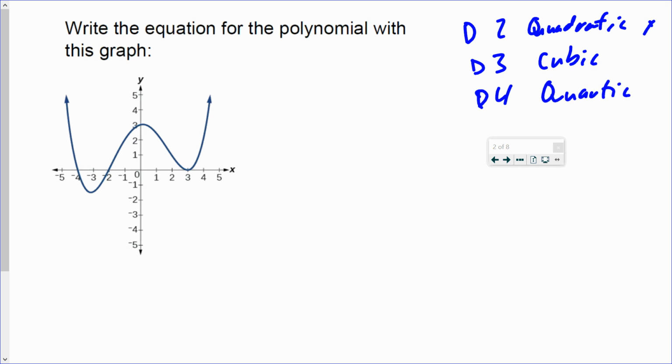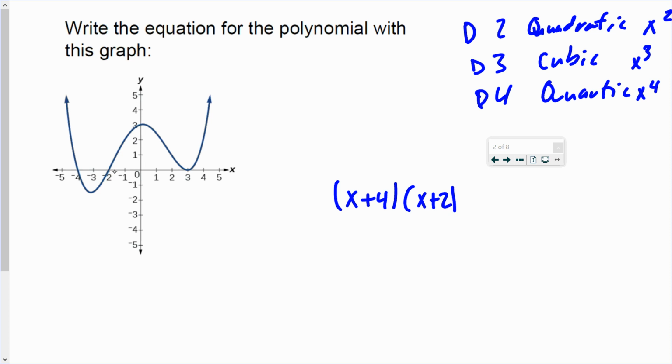But all of them have like an x squared in front, an x cubed in front, and an x to the fourth in front. They might have coefficients, but what we wanted to look at is we want to be able to make the equation for this graph. Just like we would a quadratic or a cubic, this one actually ends up being a quartic with that W shape. But what we want to be able to do is if I know a 0, like on the graph I know an x-intercept, then I know a factor. So for example, this goes through -4. I'm going to have a factor in the equation somewhere of x plus 4.